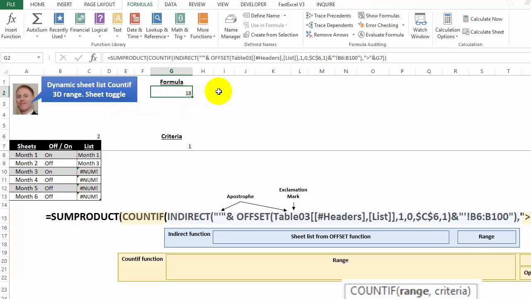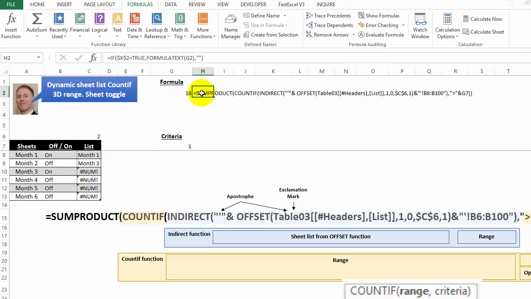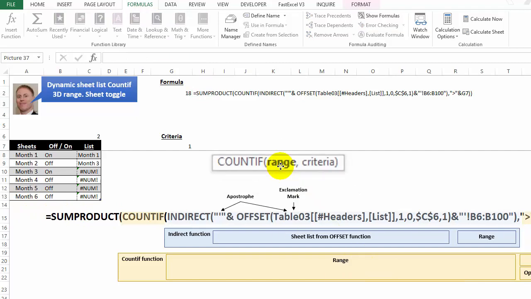This is getting longer, but let's take a look at this in detail. So here is the formula. Here is the formula text, which is the same as what we have down here. Now let's remember that in the end, all we're doing is creating a range, and for that range, a criteria that the values are greater than 1, or I could change this to be greater than 50. Or let's say 150 so that the 18 decreased down to 16.